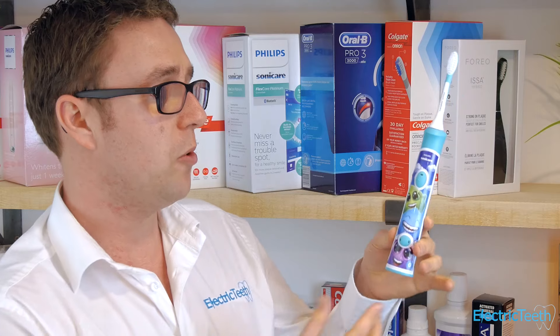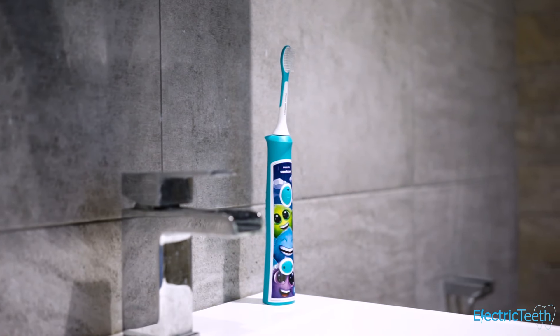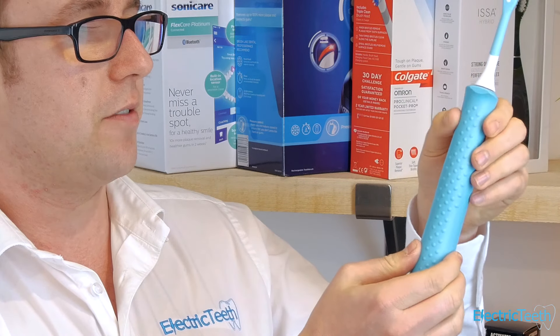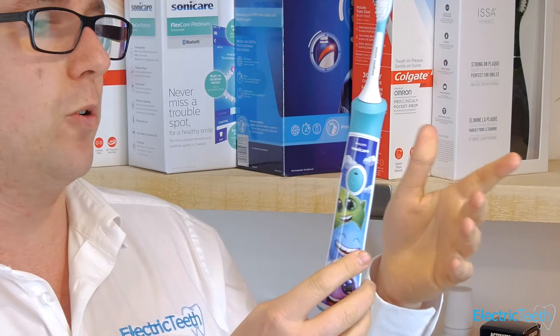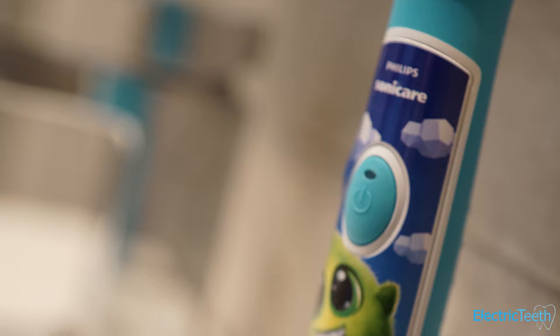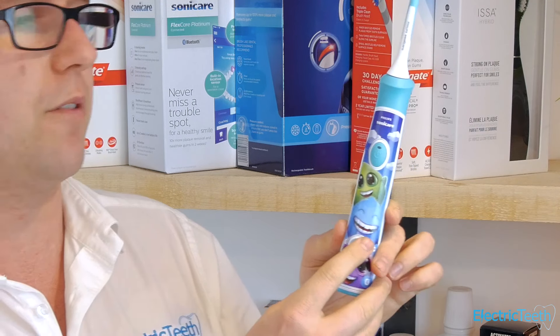This is probably the best electric toothbrush for kids available at the moment, and here's why. First of all, it has been designed with kids in mind. You can see it has this bold aqua green colour, and on the front there's a lovely interactive sticker — this is one I've applied. You get a number of different stickers included in the pack, which allows kids to personalise their brush. The back of the handle has raised dots that make it nice and easy to grip, with a rubber coating that's resilient and waterproof. You've got the interactive stickers and feedback buttons — one is the power button with an LED for battery status, and the other switches between gentle and extra gentle cleaning modes.